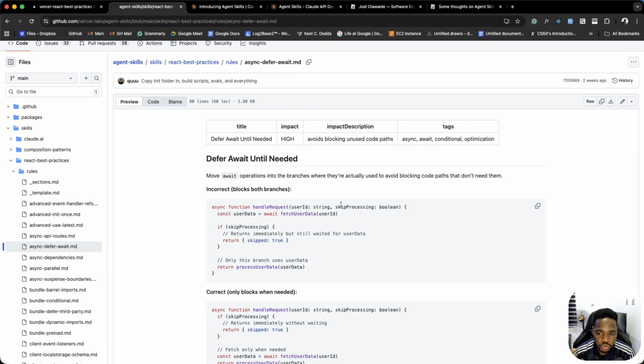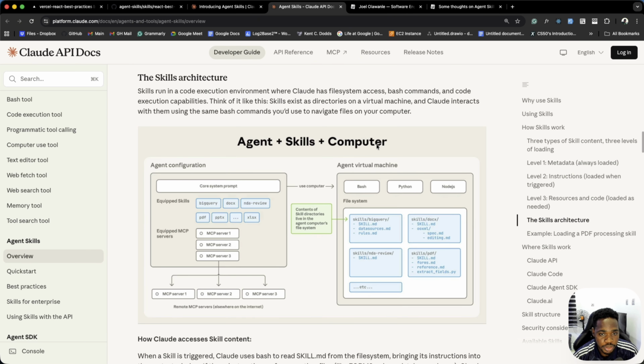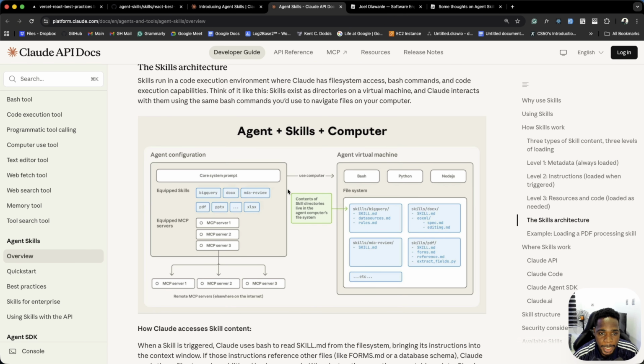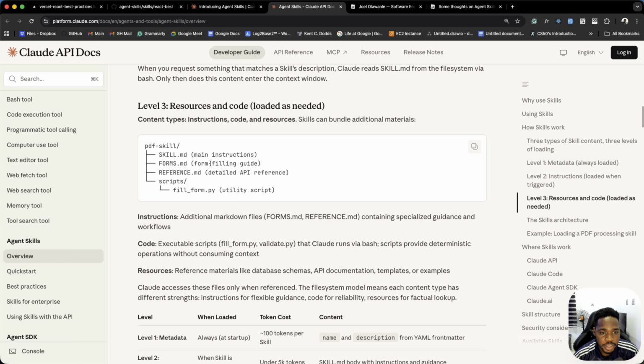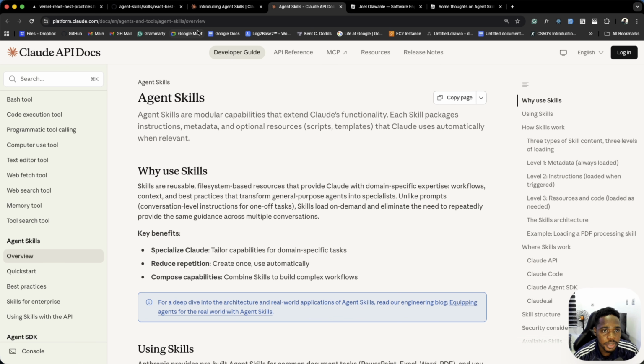And so the agent is able to get the right context as to what a particular thing should do. Now, enough of all of this. So that is how these agent skills are apparently loaded into the agent, right? I think this is just trying to explain the whole skill architecture. You can take a look at this documentation. I'm going to leave it in the description of this video.